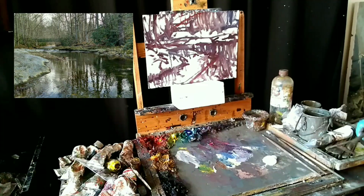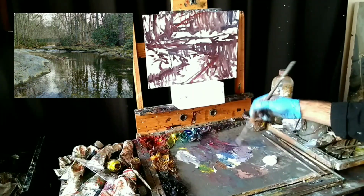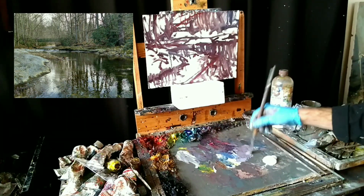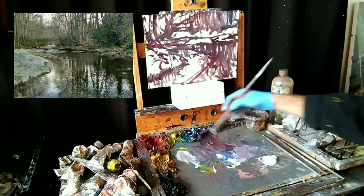I want to take a look at laying in some big bold shapes and how to keep our shapes big and bold in spite of all this information in a detailed scene. So you see at the creek here, I've got my scene sketched out. And what I want to do is I've got some of these darks laid in with my initial drawing, so I want to look at the lighter areas for a second.